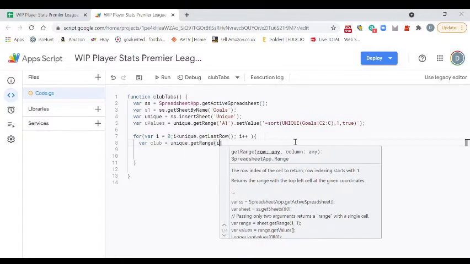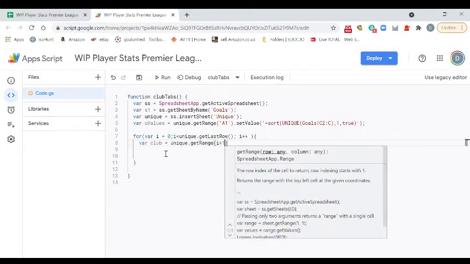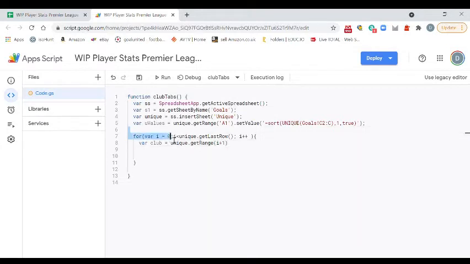So to do that, we're going to go with i. So that will tell it what row we're looking at, but we can't go with just i. We have to go with i + 1, because as you see there, the first row in the loop is going to be 0, but the first row of data is going to be 1. So we want to go i + 1, because within your range, your first row is equal to 1, but within your loop, your first row is equal to 0. So for those two to match, you always need to put i + 1.